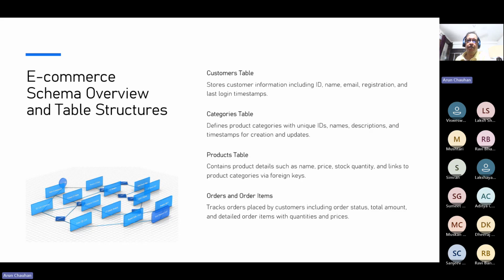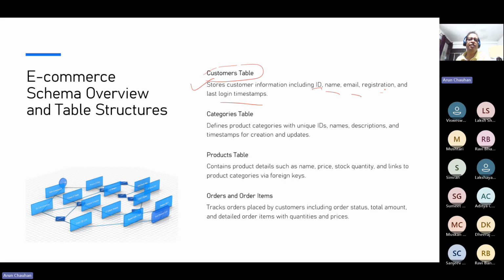So if we look at the customer table, we have got the ID, name, email, registration, and maybe the login timestamps and so on. It's important for you to think about this, and because most of us are now practitioners, it is very intuitive that you will understand what kind of attributes the customer should have.